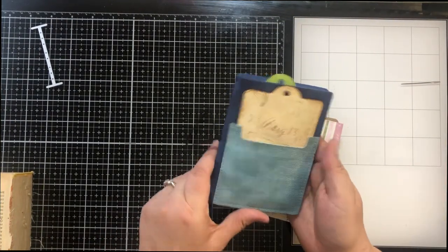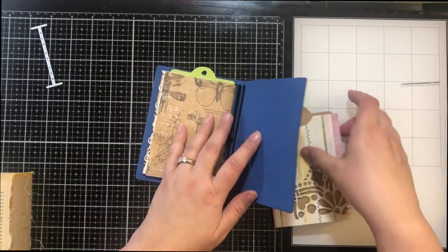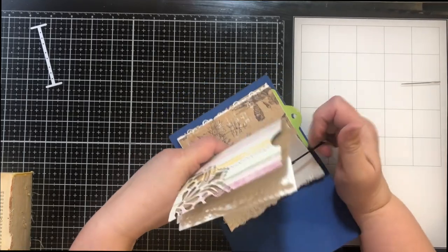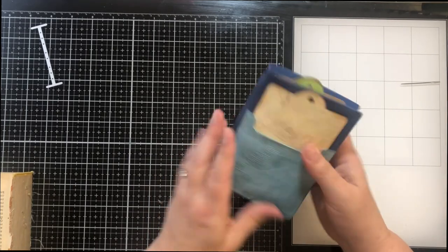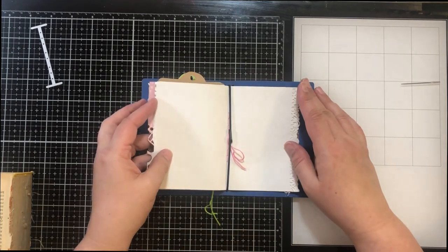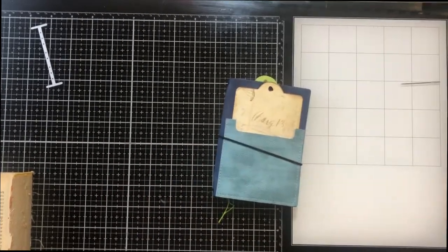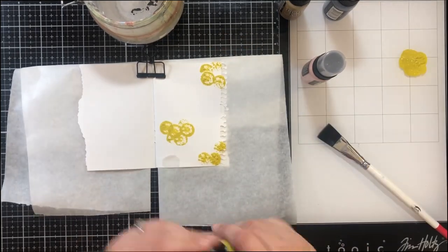Here I'm showing the little journal — you can add the pages in. I already made a little book for the beginning, and here is the second little booklet. You don't have to stitch them together; you could use loose pieces, but I stitched mine just for fun. I'm trying to decide which page to start with — I just think it's so cute. I'm getting some wax paper just so I won't mess up the pages behind this first page.